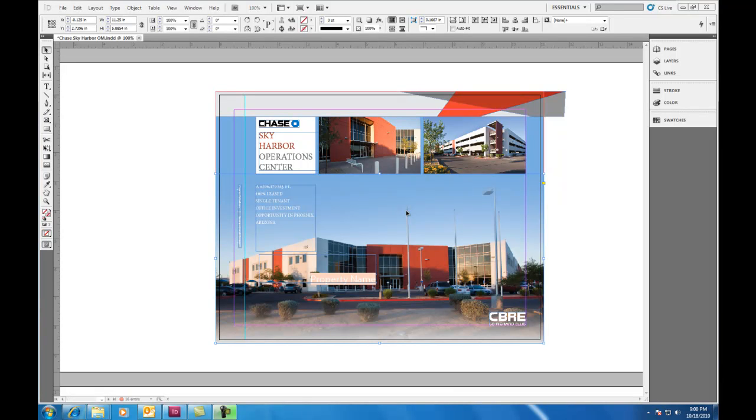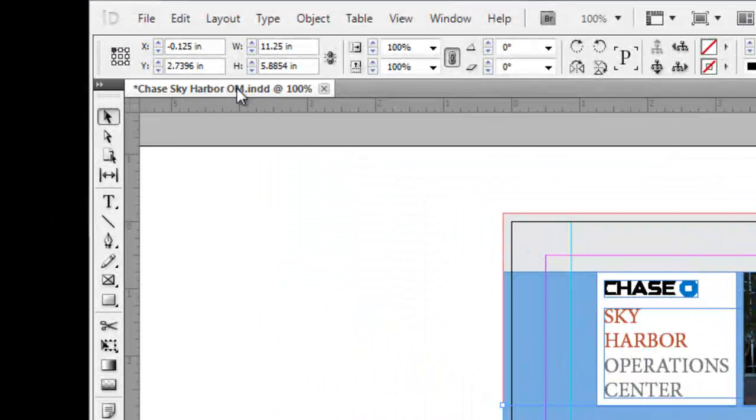Anytime that you're working in a document here in InDesign and make a change, InDesign has a way of letting us know that changes have been made, yet the document hasn't been saved. If we take a closer look up at our tab, we'll see an asterisk sign right before the name of our document that we have open. And this little asterisk basically tells us that changes have been made to the document, but we haven't saved it.